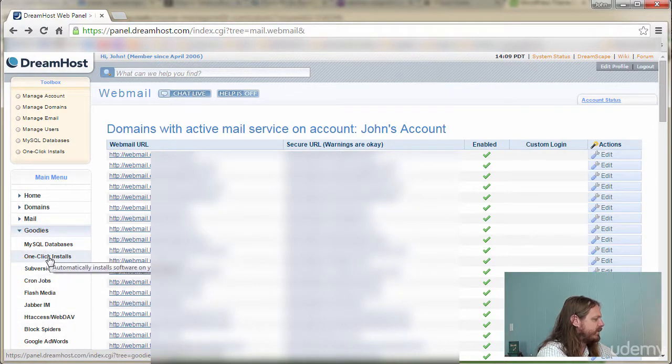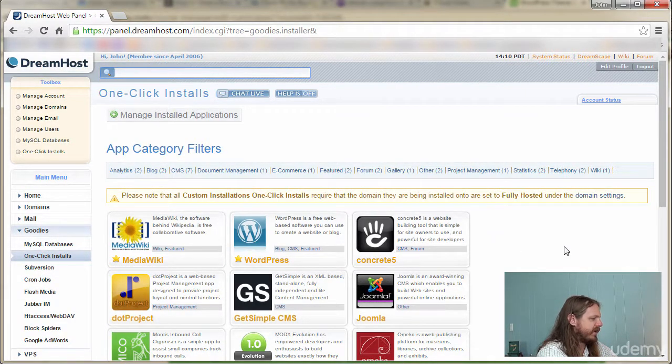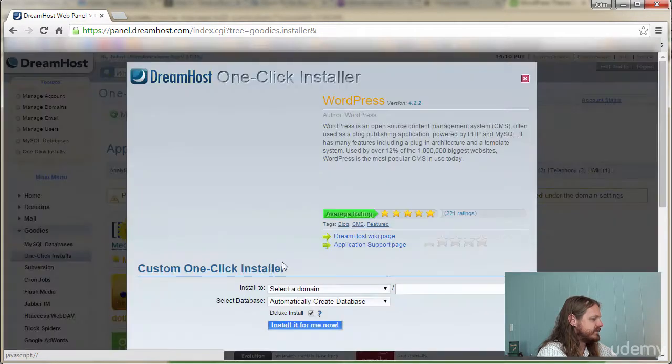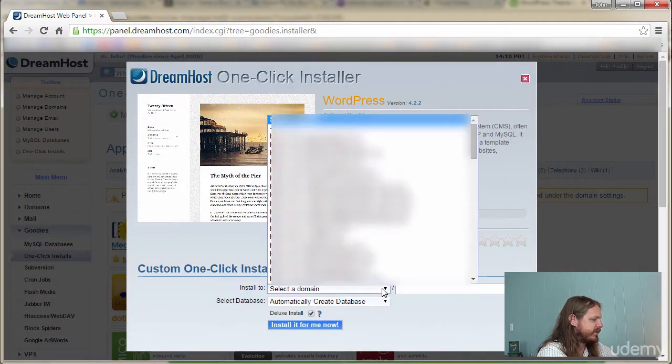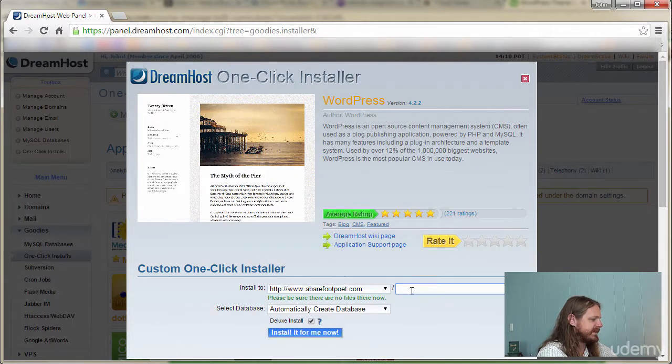But let's click on one-click installs. This is one of my favorite features. One-click installs allows you to install different services or different types of sites onto your domain name, like WordPress, for example. So I can just click on WordPress, choose the domain that I want to install to. If I just want it straight on the website, I leave this blank.